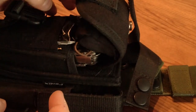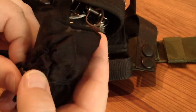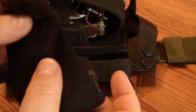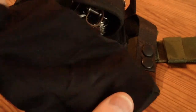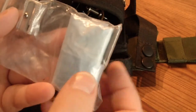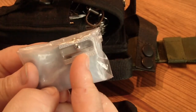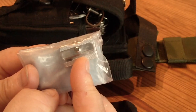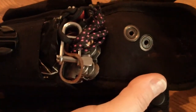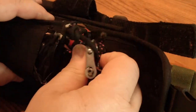Besides that, in here is the survival compartment. There is a bag, and inside the bag is a plastic bag which you can use for carrying things you get out of water or to transport water in it. In here is also a water bag for water purification. This here is a pencil sharpener to make thin slices of wood for kindling. And in here it's a bit chaotic but everything is accessible and cannot get lost.